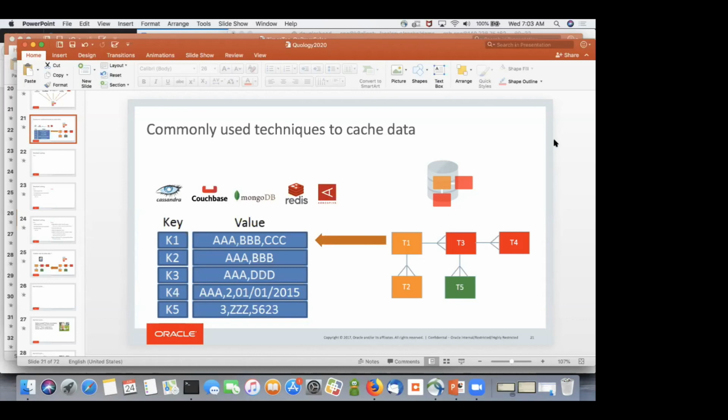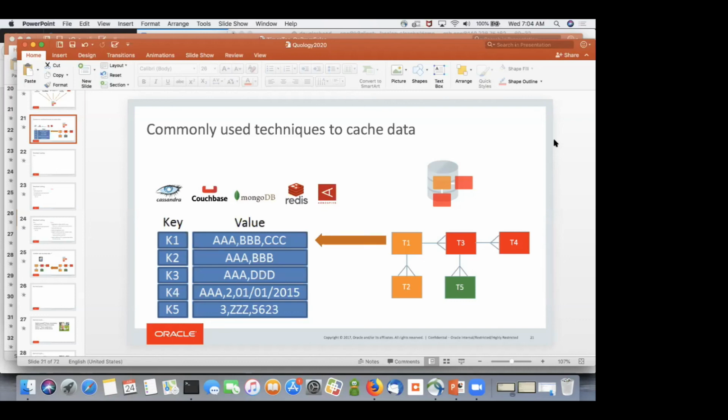So Oracle in-memory is a feature of the Oracle database. It actually runs on the same box, it uses the same SGA, and it tends to use a columnar representation of the data to do faster analytics. So Oracle in-memory is all about faster queries, faster analytics. TimesTen is a row store that does faster transactions. So if you want to do faster ACID transactions, use the TimesTen in-memory database. If you want to do faster analytics, use Oracle in-memory.